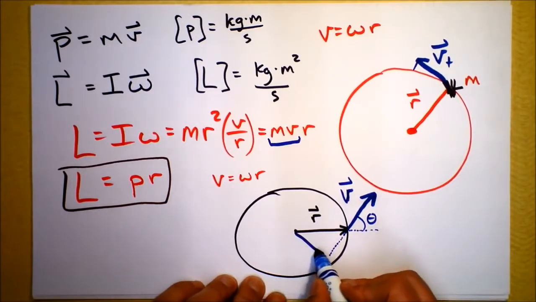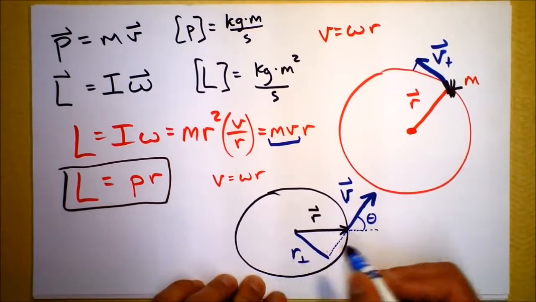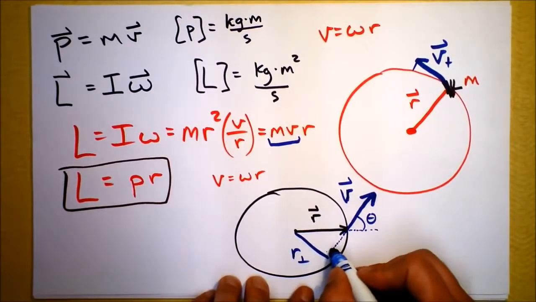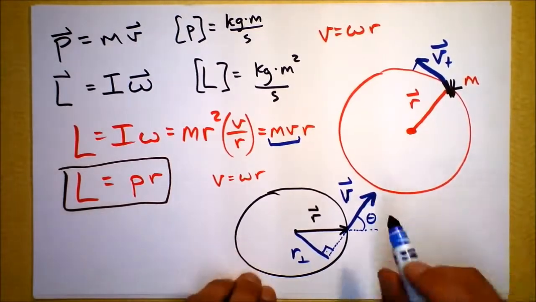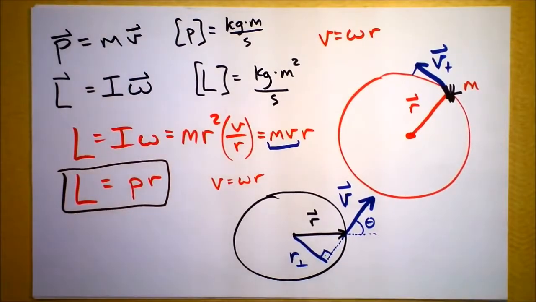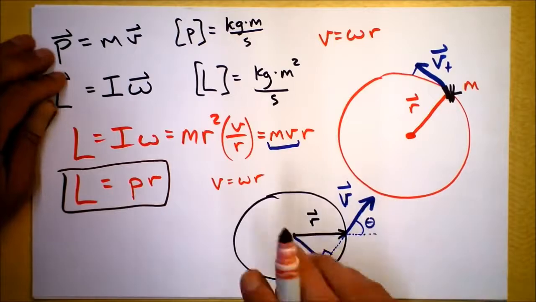This is what I would call r perp. R perp right there is the normal distance away, see this right angle right here? It's the normal distance away from the velocity. Very much like the arguments that we made for torque. So if we were trying to define angular momentum for this situation, now let me back up here.